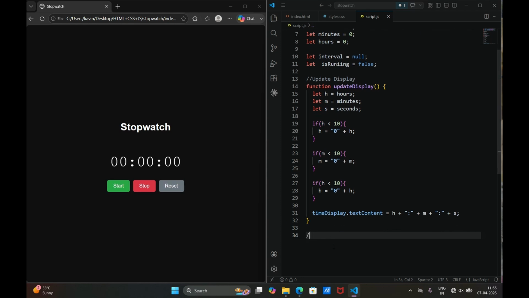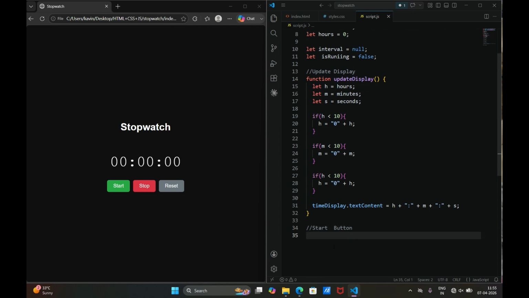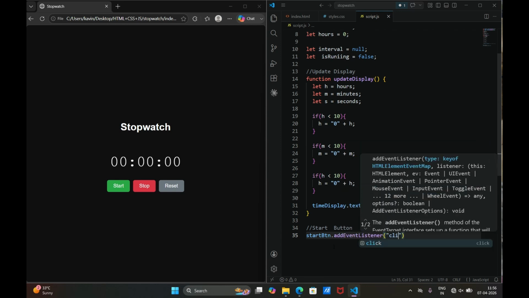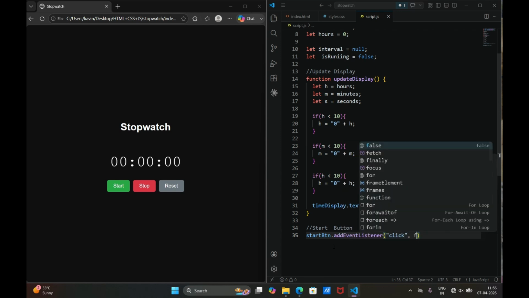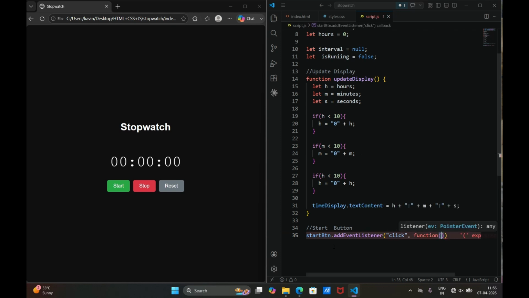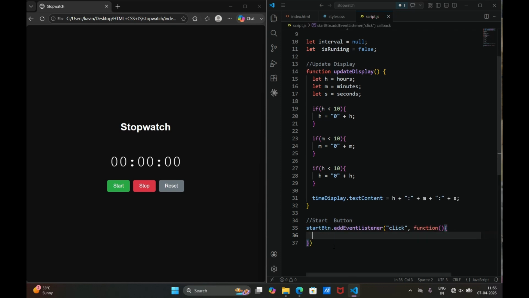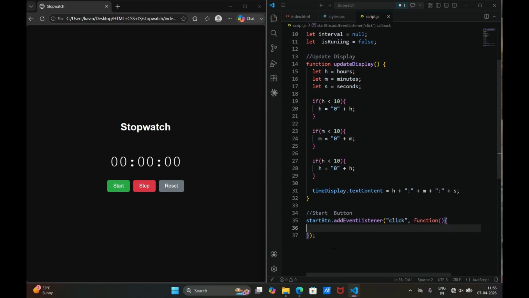We will first start with the start button. For the start button, I am connecting the start button variable and giving addEventListener, and the event here is click, and it executes a function. For that I am going to write an if condition here.